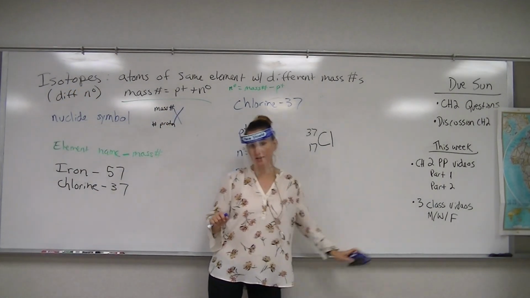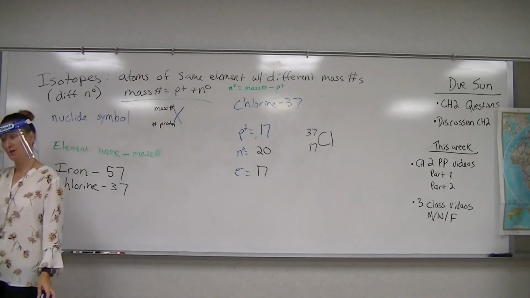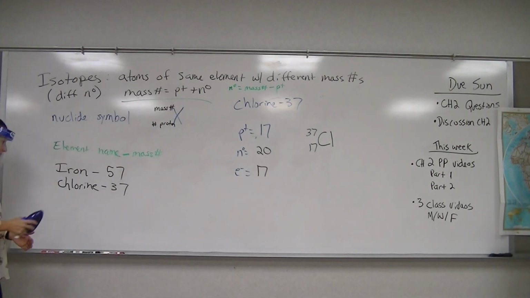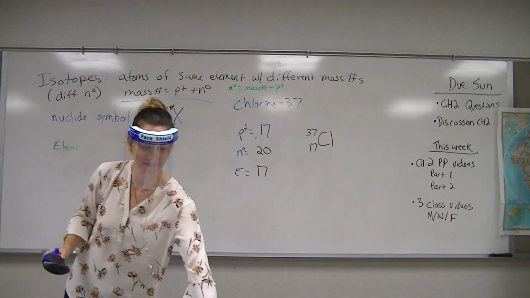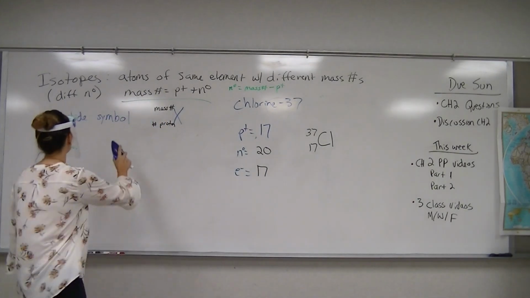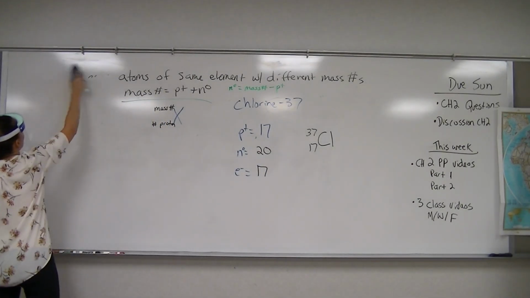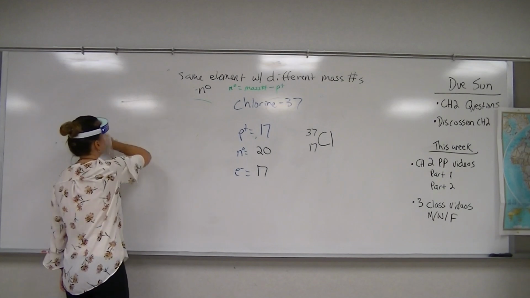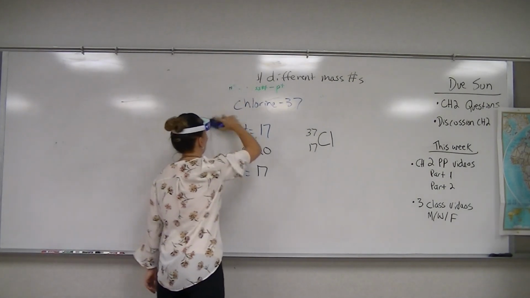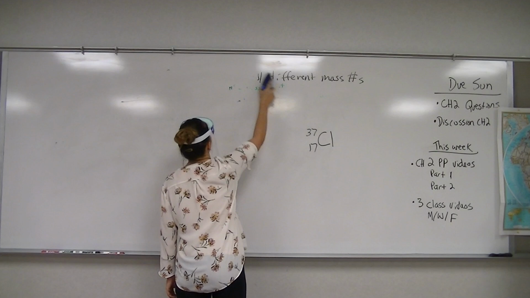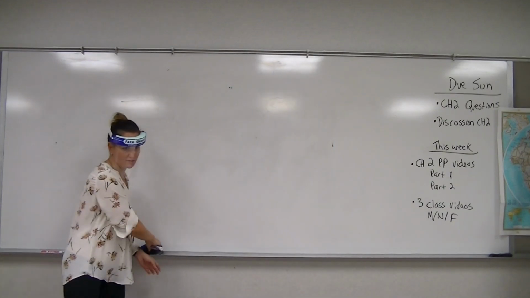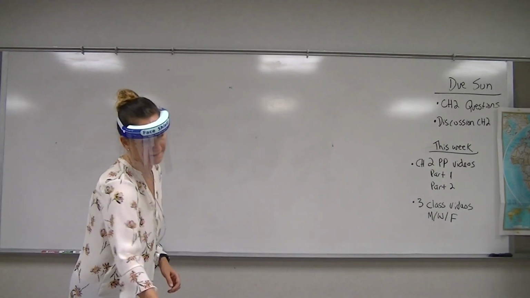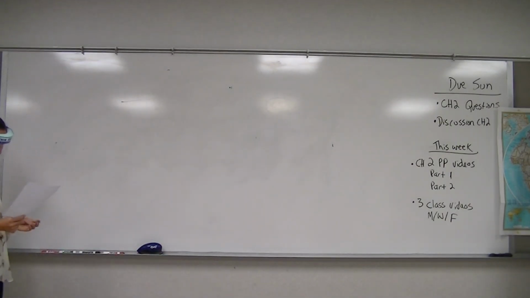We're going to look then at some special groups on the periodic table. So for the virtual people, fast forward, because we're going to be looking at the periodic tables in front of us, and I'm going to be pointing to one off to the side that you probably won't be able to see. We'll talk more about the arrangement of the periodic table when we talk about Dmitri Mendeleev, who came up with the original version of the periodic table. I think that's the second half of this chapter. But for now, what I want to point out are a couple different things.